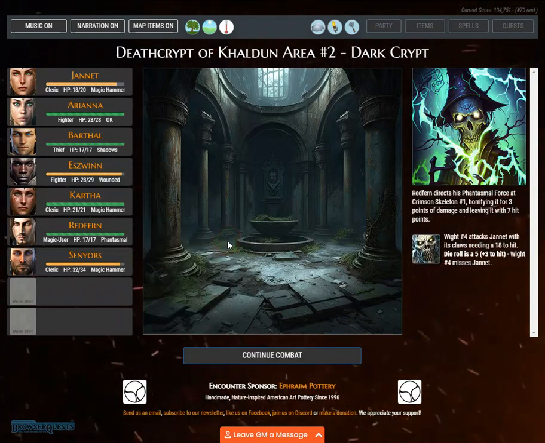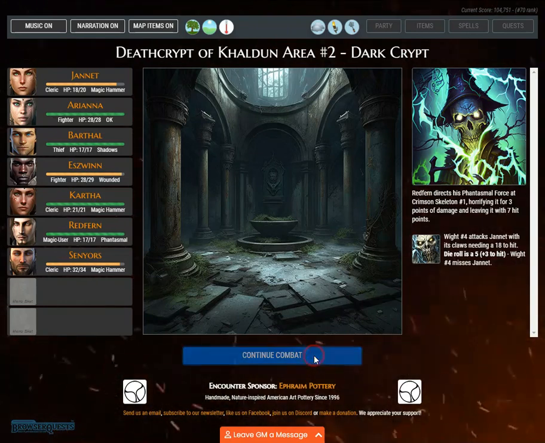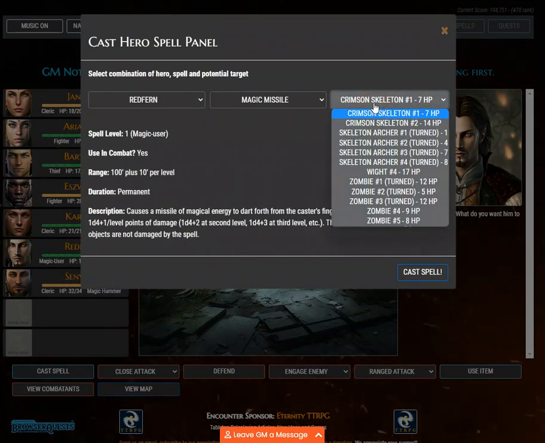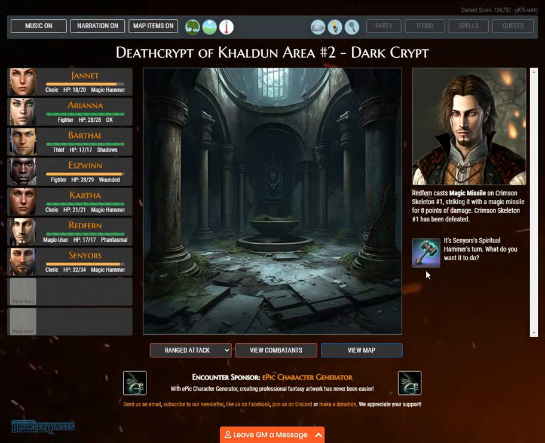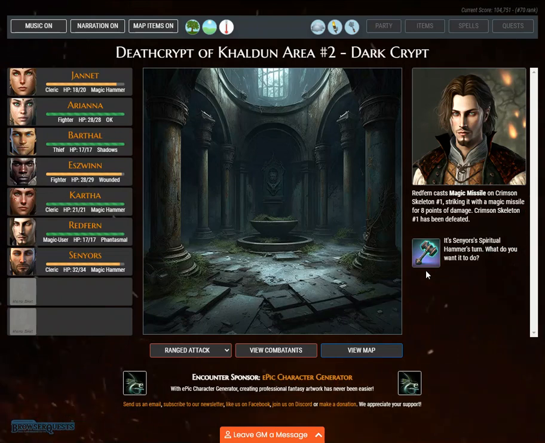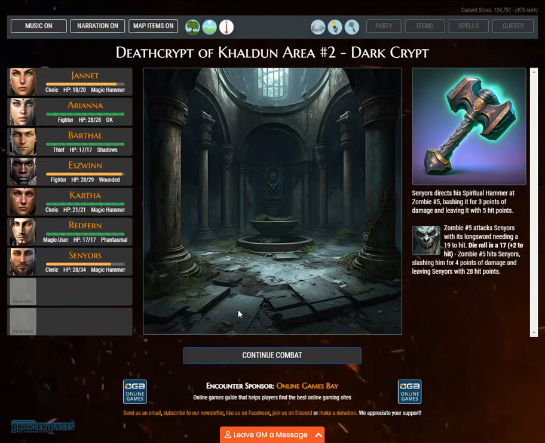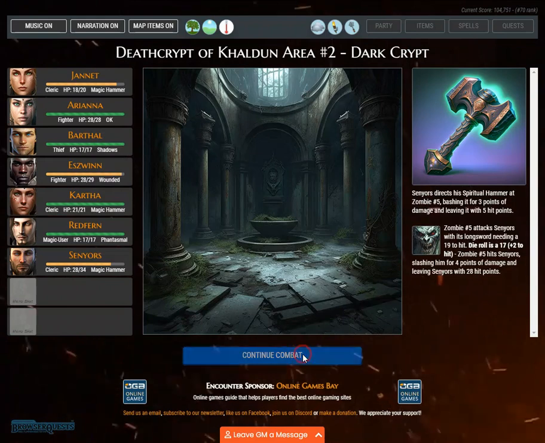Redfern directs his Phantasmal Force at Crimson Skeleton number 1, horrifying it for 3 points of damage. GM note, a new combat round has begun. Redfern casts magic missile on Crimson Skeleton number 1, striking it with a magic missile for 8 points of damage. Crimson Skeleton number 1 has been defeated. It's Sanadius' spiritual hammer's turn. Sanadius directs his spiritual hammer at zombie number 5, bashing it for 3 points of damage.